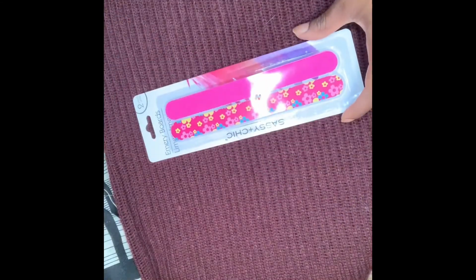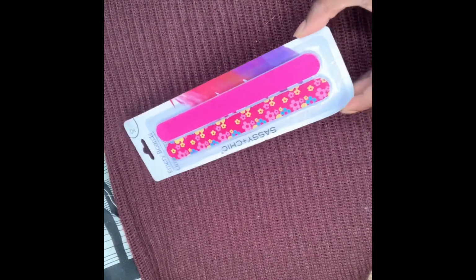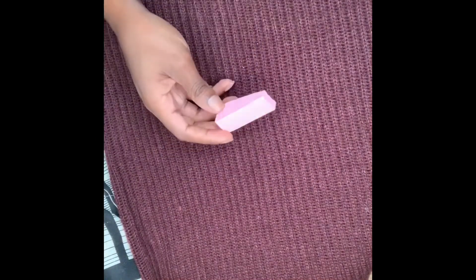Then obviously this is going to be your drill, so you need the files. Take this very seriously. And then you will need your nails. You can pick whatever nails you want. They had the short ones, but I just got the 80 count, the longer nails. Then this is what you're going to use to put your polish on.